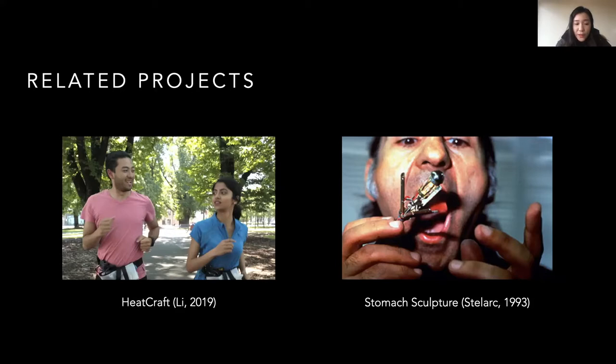The associated play might engage players with their personal data and improve the user experience of ingestible sensors. The second example is a body art project created by Stellarc. The artist inserted a self-developed ingestible sensor containing a beeping device and a flashing light into his body. The aim was to question the role of our body — what if we can see our interior body, others can see our interior body, or our interior body becomes a public space to exhibit sculptures? Inspired by these projects, we believe that combining digital play and imaging capsules might provide a novel way for bodily play, engage players with their interior body data, improve the experience of the capsule endoscopy procedure, and increase their bodily knowledge.